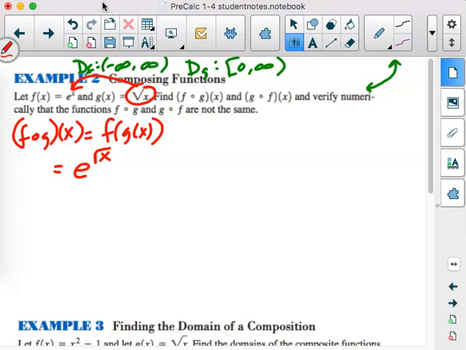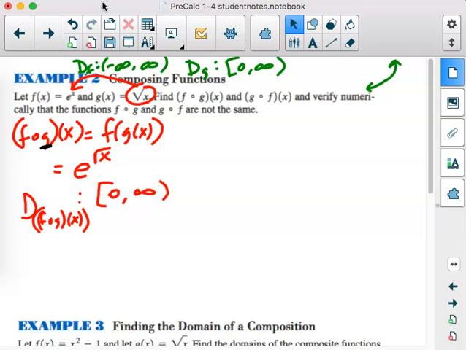So now we think about the domain and we realize, oh, you've got that square root piece going on in there, and g was the input, so the domain of g is now going to be the domain of f of g of x. And so we write our 0 to infinity. Again, input here is, like they mentioned, the second letter that we see with that notation of the little degree symbol there. Or when you're doing the innermost parentheses, like I said, I think it's more instinctive. So a good idea to write that in those innermost parentheses and go that way. So there we have f of g.